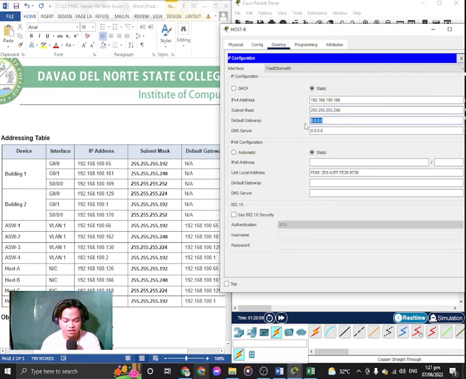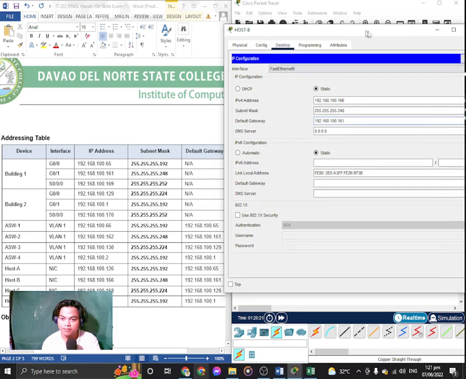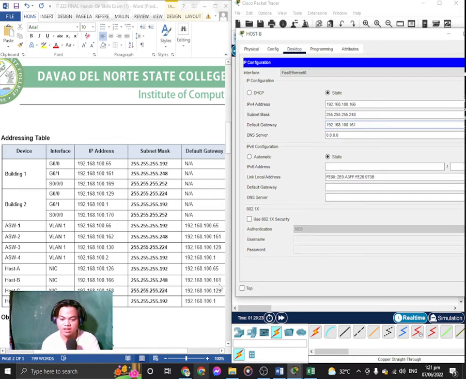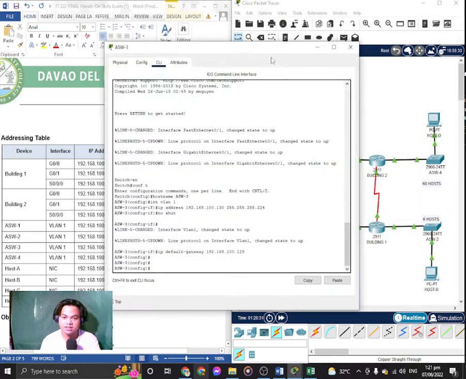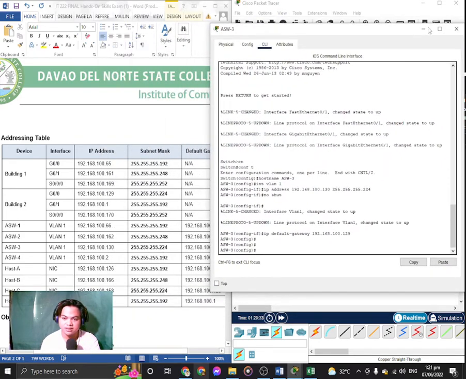And then default gateway niya is 192.168.100.161. Tama ba? Okay, 161. Okay, dito. For the host B. Okay.